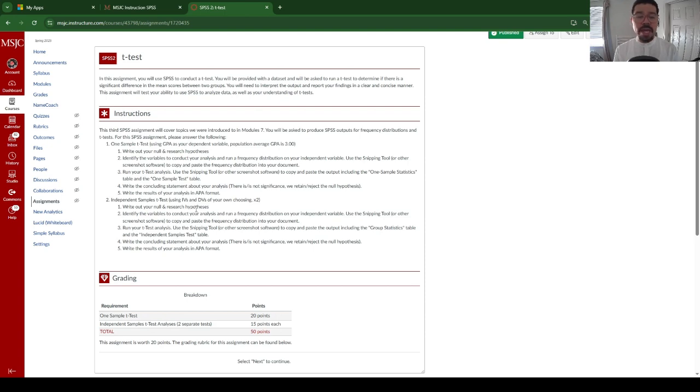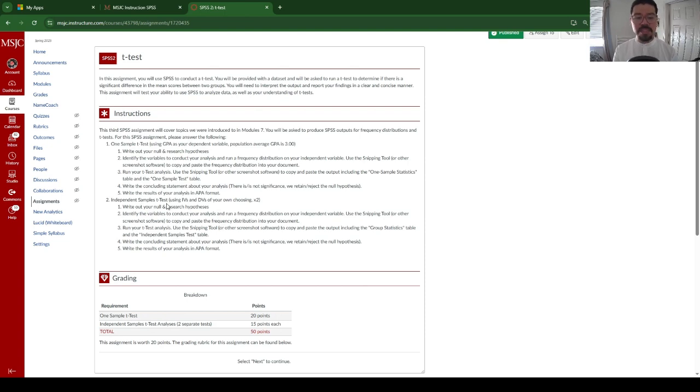Do not do the same comparison that I did here. I don't want anybody's independent samples tests to compare Asian students to Chicanx students and the number of units they're taking. Mix it up, right? If you recreate the test I just did, I'm going to ask you to do it again. So just choose different independent variables, choose different dependent variables. You can still use race as your independent variable, for example, but I don't want you making that exact comparison of units taken between Asian students and Chicanx students. So just mix it up a little bit, okay? You're going to do that twice, right?